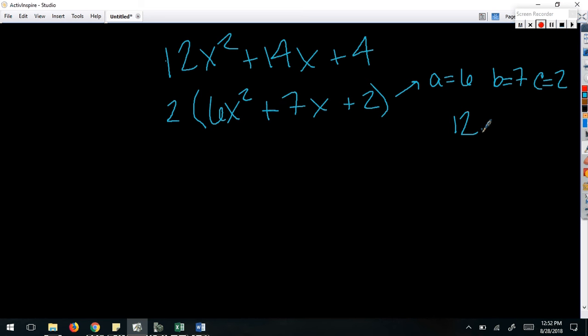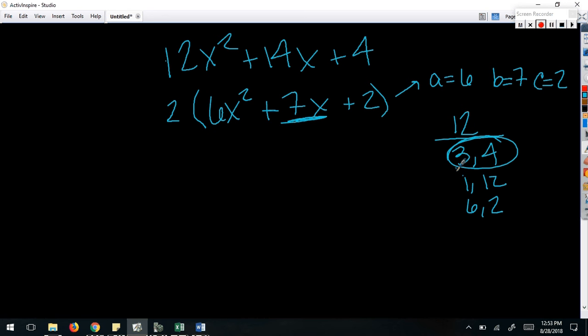All right, so here's what we're going to do. Here's the puzzle. I need 2 things that multiply to 12, but add to 7. Add to what's in the middle. Think about everything that multiplies to 12. 1 and 12. 6 and 2. 3 and 4. Of all those, which one adds to what's in the middle? 3 and 4. So what you're going to do now is you're going to rewrite 7x as 3x and 4x.